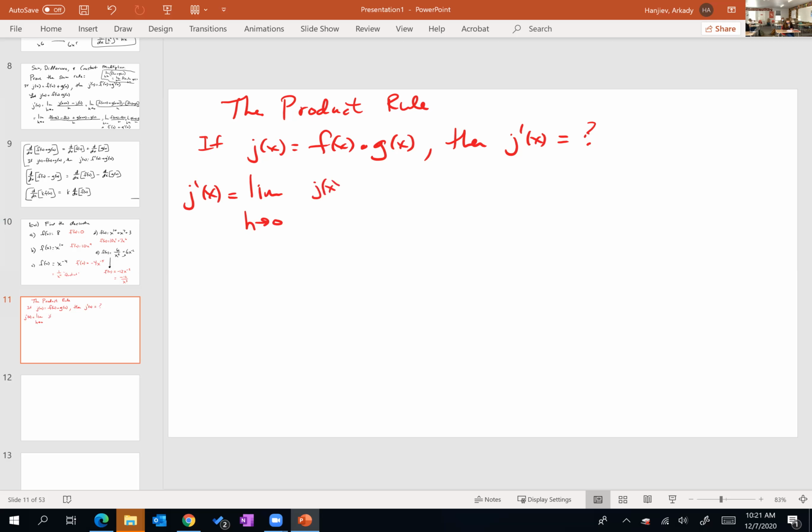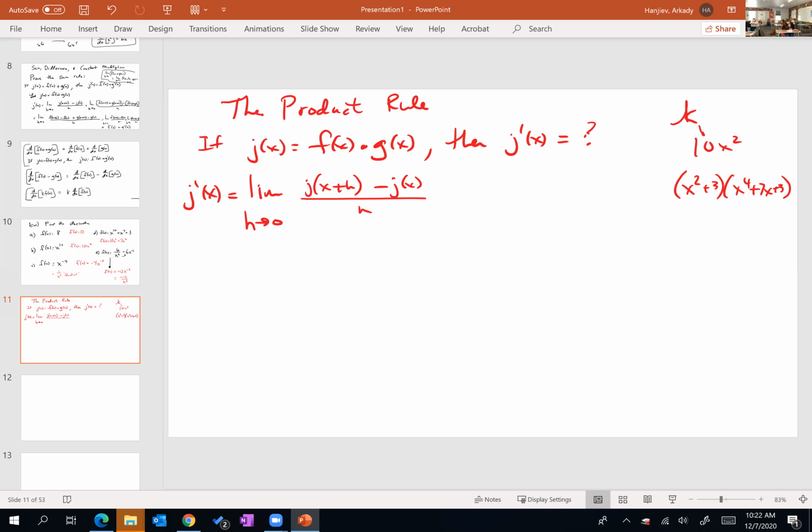Wait, this might sound dumb, but what's the difference between a product and a constant multiplier? Sure. A constant multiplier is like a number in front, like 10x squared. There's your constant multiplier. A product rule would be more like this. Okay, thank you. Sure, absolutely. You guys, please ask the questions. That's why we're here. This is good.